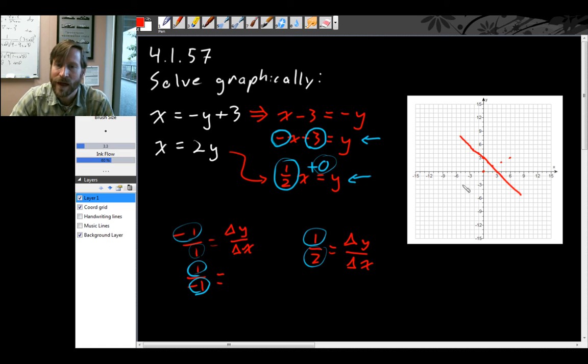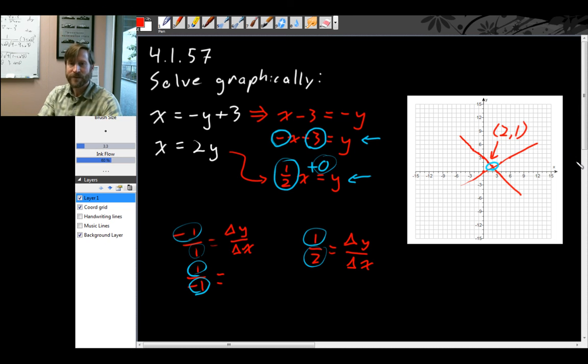And when you draw that line, it looks like both of these lines intersect right here. And that is the point. It's a little bit messy, but that's the point (2, 1). So the solution to this system of equations is (2, 1). So 2 is the x-coordinate and 1 is the y-coordinate. If you're doing this problem online, your numbers will be different, but the ideas will be the same.